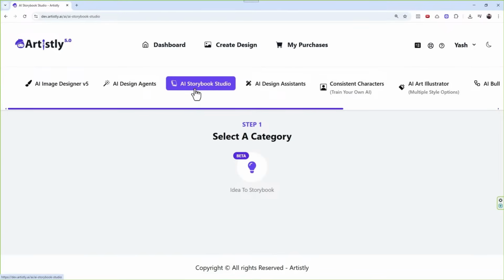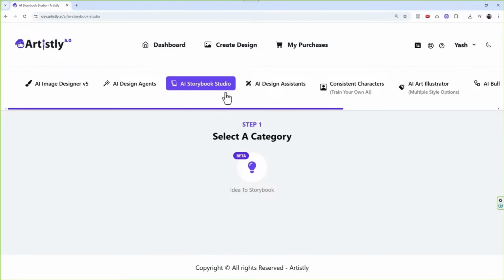Now, what that is going to allow you to do is going to blow your mind away. As I said, it's a beta launch with the V6 upgrade. Right now, you can take an idea and convert it to a storybook. We're going to have script to storybook functionality here as well very soon. But the idea is, with this functionality, you can turn the picture of, let's say, your grandson or granddaughter into a character, into the hero of the storybook, and create custom storybooks, right? You're going to love this, right?